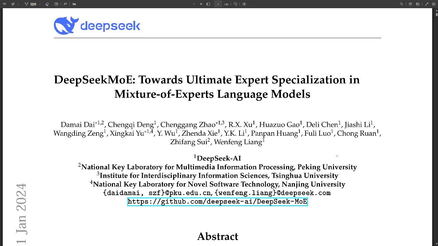Hey there. Thanks for having me. Today we have plenty of papers, about 10, about DeepSeek. So can we start from DeepSeek-MoE? Go through this paper first. Hey, glad to have you with us.